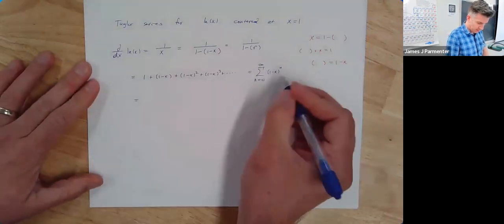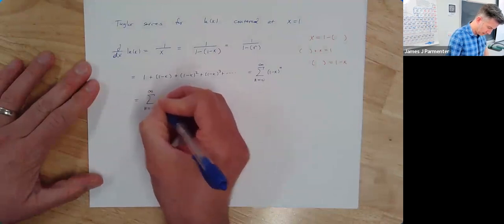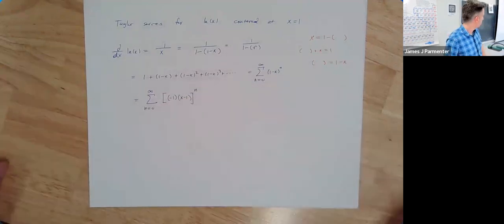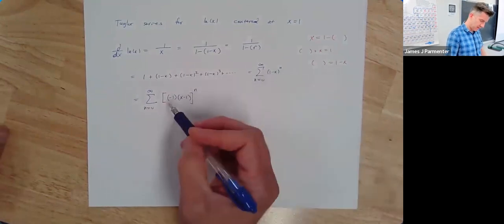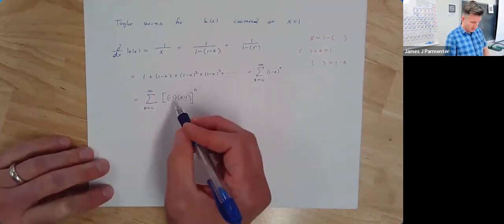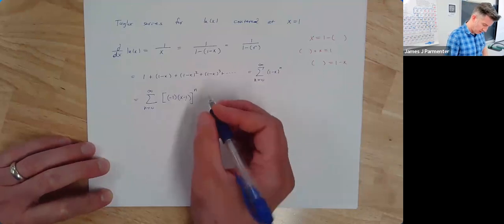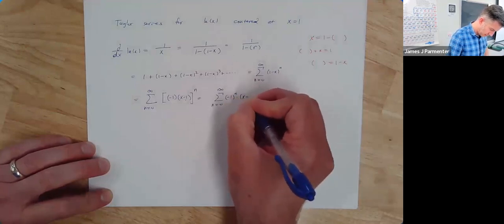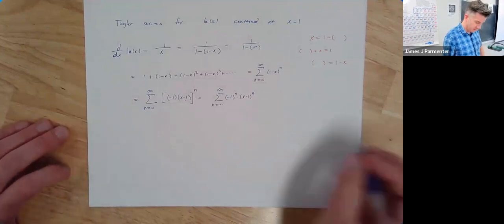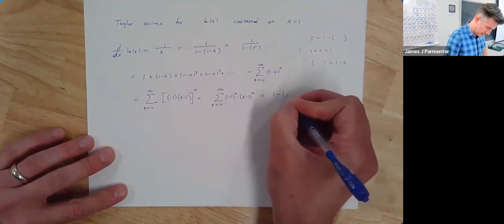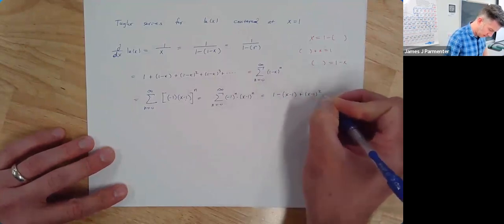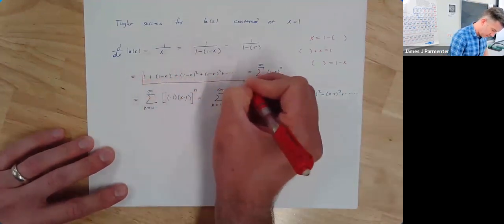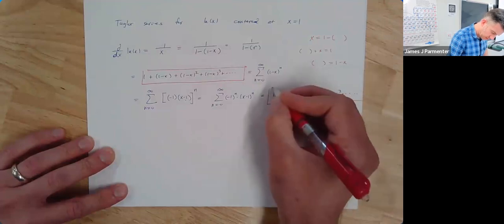Here's the little bit of algebra. I'm going to rewrite 1 minus x to the n as -1 times x minus 1 to the n. Is that valid? Let's see, -1 times x is -x, and -1 times -1 is +1. That should be valid. And when you have a product raised to the nth power, you can just write each part to the nth power. This is really equal to the sum from n equals 0 to infinity of -1 to the n times x minus 1 to the n. Another way of writing this, if you prefer, would be 1 minus x minus 1 plus x minus 1 squared minus x minus 1 cubed, and so on. These two things are the same, they just look a little different.